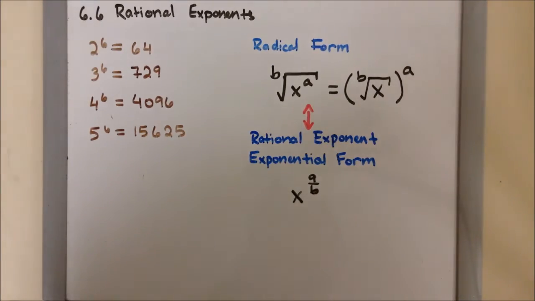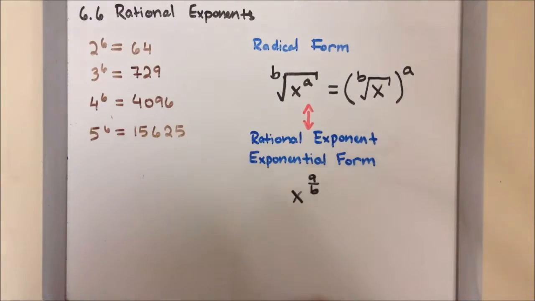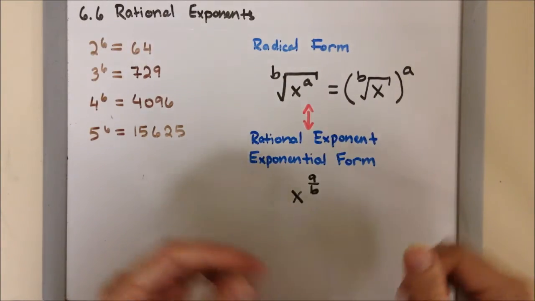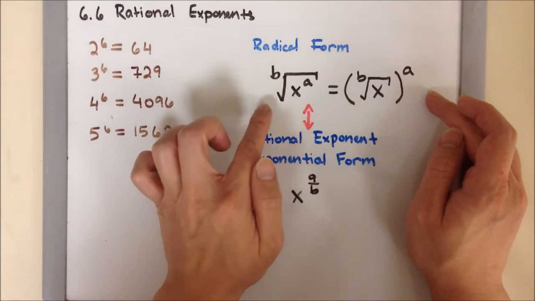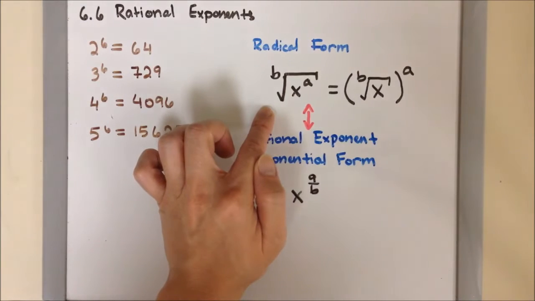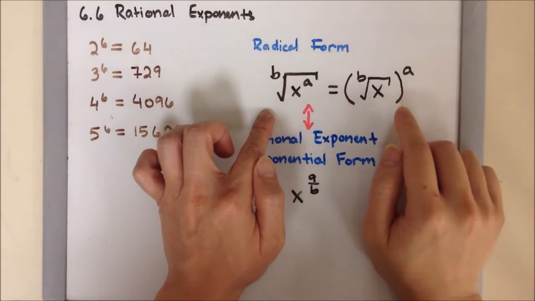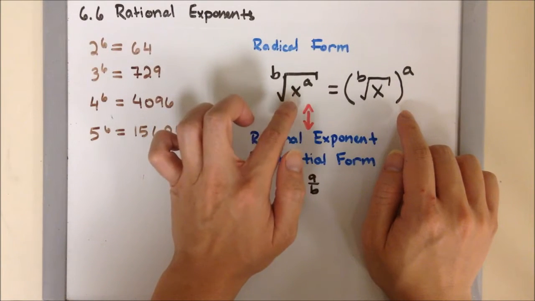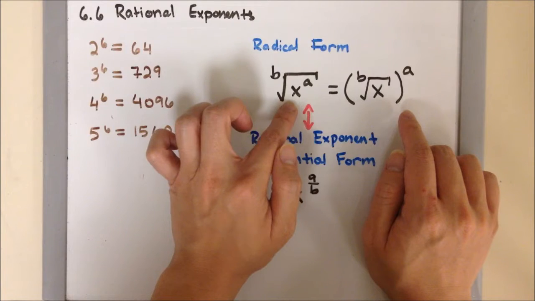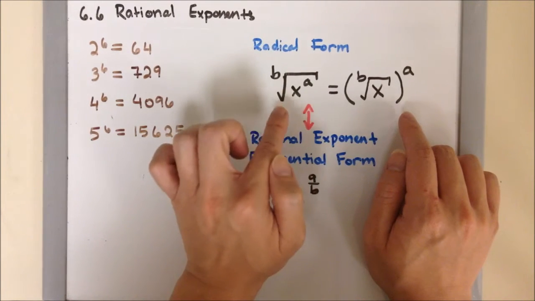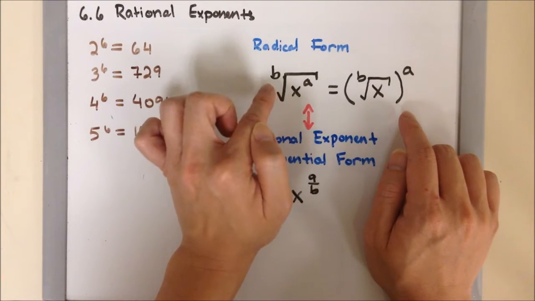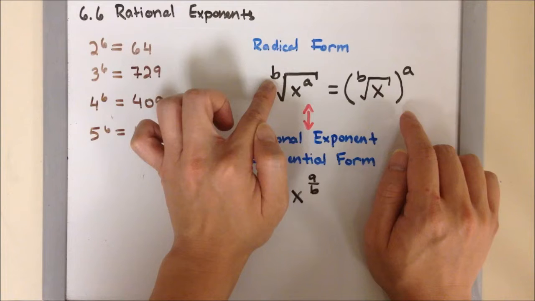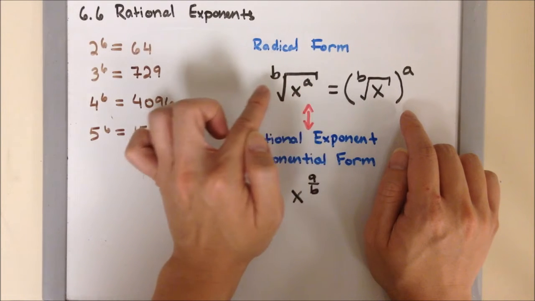In addition, you should have this in your notes. In terms of rational exponents, in the previous section we have been working with radical form. So we had problems in the previous chapter and previous section where you have a radical form like this. Now x can be any number or any variable, but this is just the general form where x is being powered by the a exponent and it's being b rooted. B is our index, and again a is our exponent.